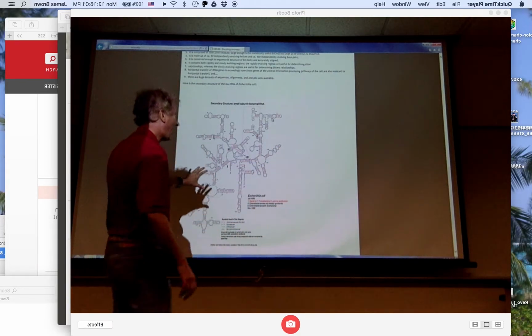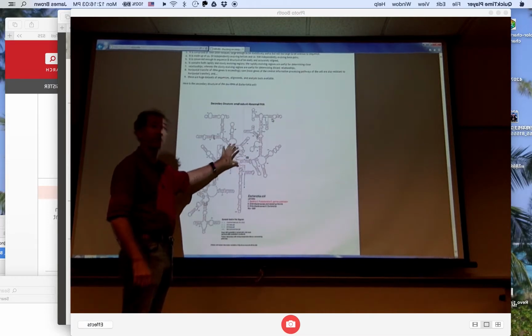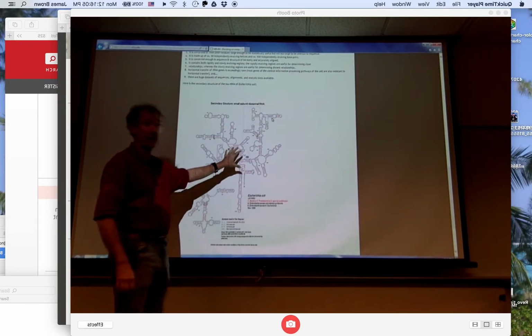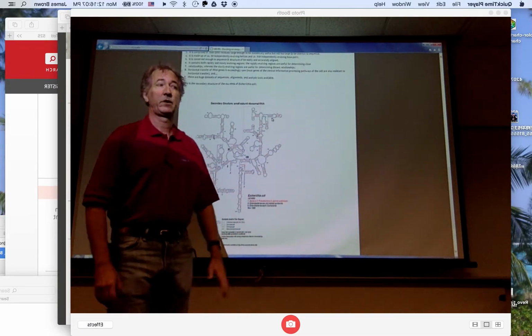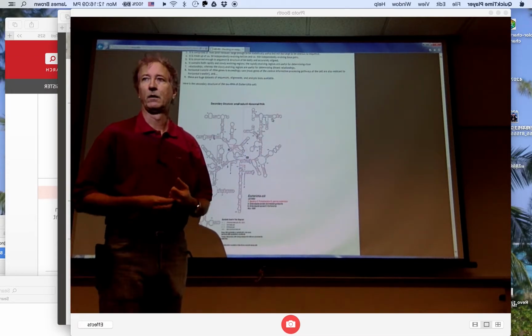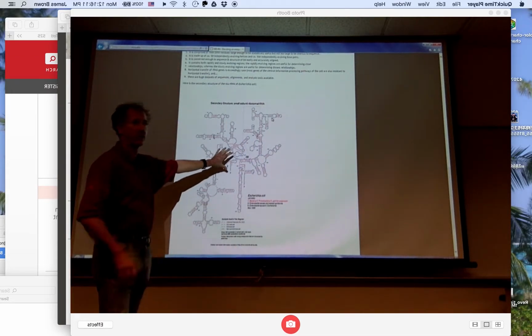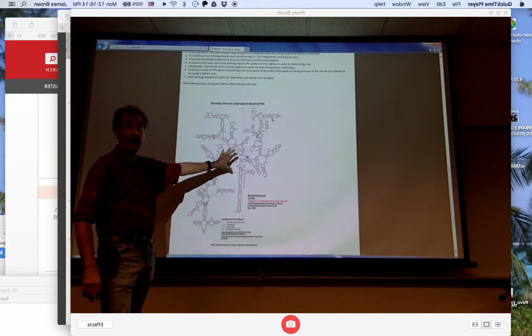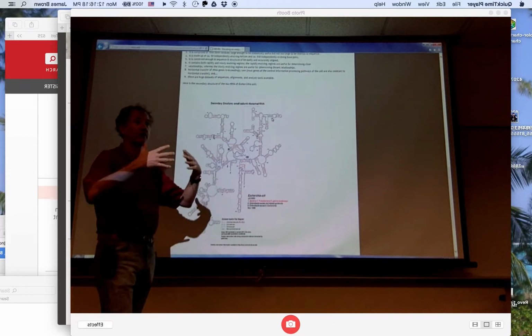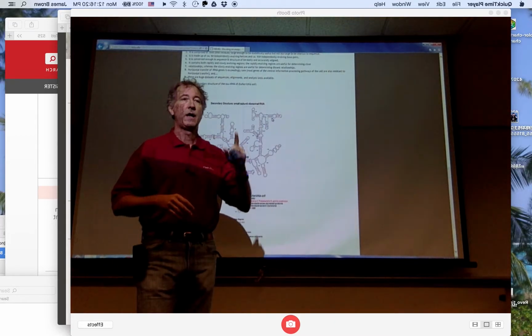The number of possible sequences, the number of possible functional sequences is quite literally astronomical. 10 to the 69 or something like that. There are more possible sequences of ribosomal RNA than there are atoms in the universe. And the result is convergence of those sequences is really unlikely.